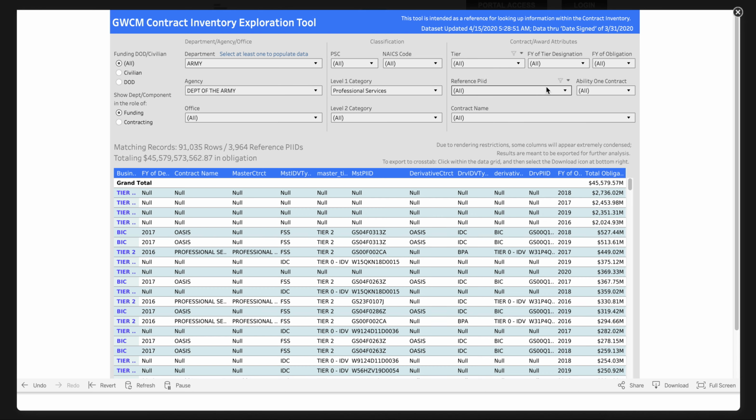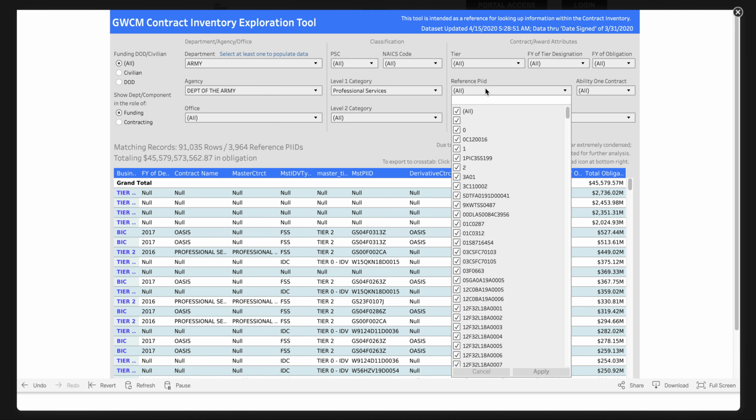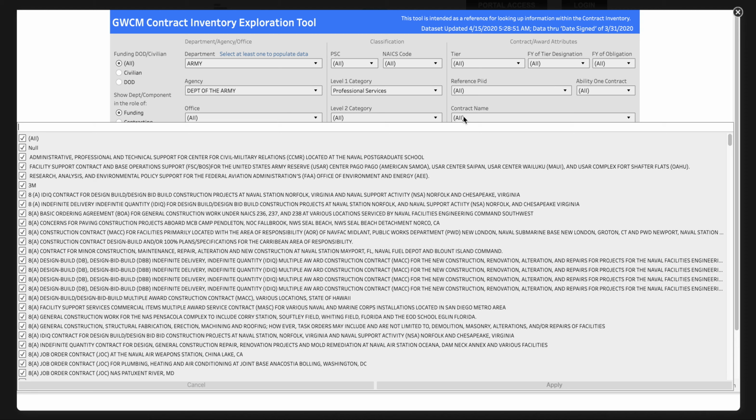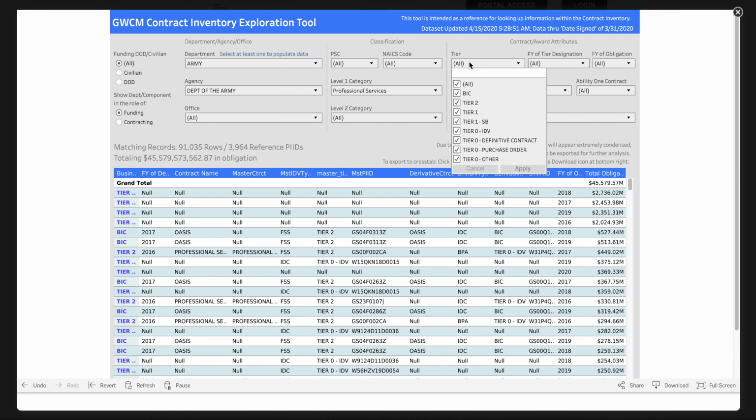And another thing we wanted to point out is that Ability 1 is expressed here with its own filter. So you can globally filter the data by whether or not Ability 1 was utilized as a contract. And again, by reference PID or by contract name and by tier.